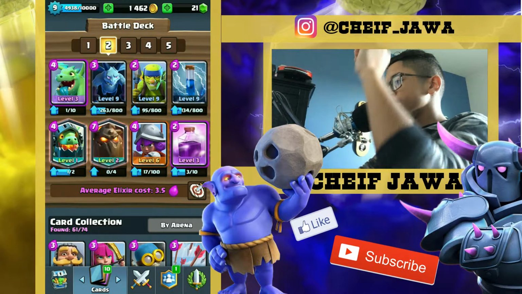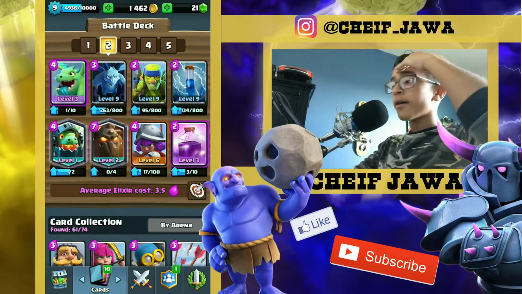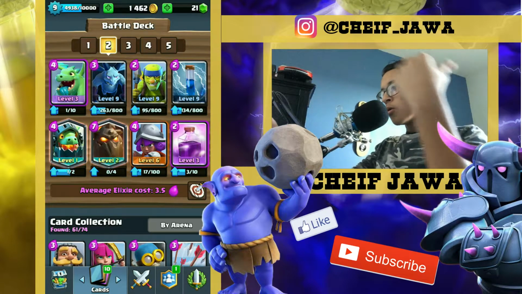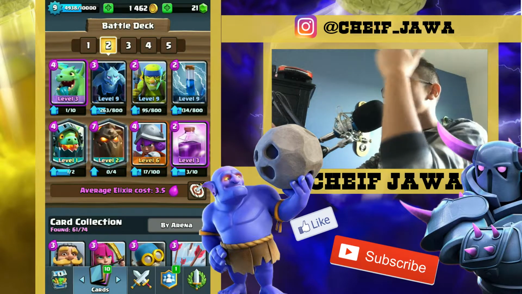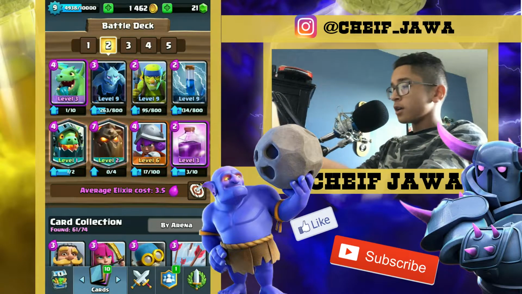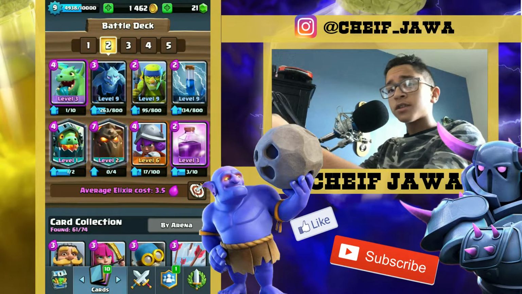Now, let me tell you what each one does. The Lava Hound, he's the tank. Like, let's say from our last deck in Clash Royale, it was the Golem. Then to get out those minions, minion horde, stuff like that, we have the Baby Dragon. And if we have these kind of tanky troops, like let's say the Mini Pekka, we have the minions over here to just take it out pretty quickly. And we have the Inferno Dragon to take out the towers.